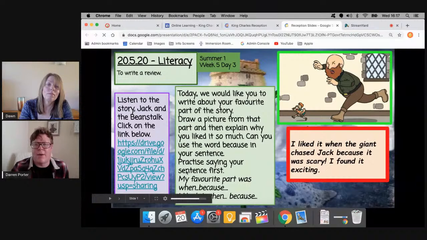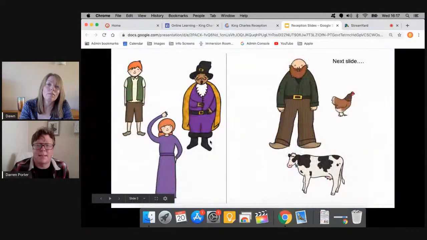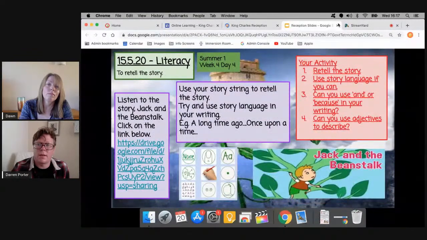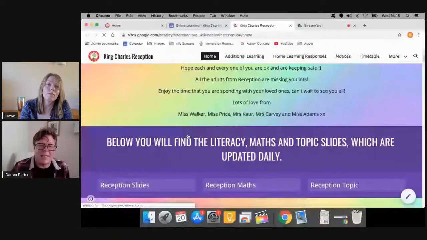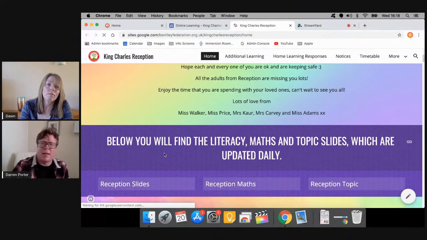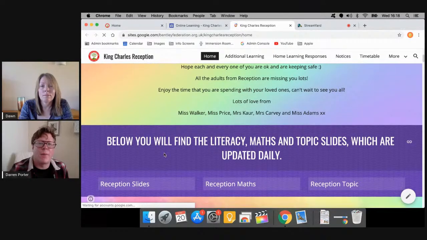So that can be updated without having to log into the website. And then the teachers add a new slide every day to the top of that deck. So we've got the work that was set previously in a list. So it's all there right from the start of lockdown. It didn't take long for the teachers to want to start adding other things to the website. So things like embedding videos, or perhaps adding documents to the website that they'd not done before, keeping in mind that they need to be made public to be viewed externally and things like that. So that brings us on to actually the next slide, if we look at that first.